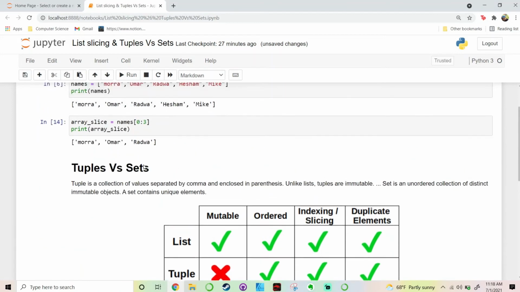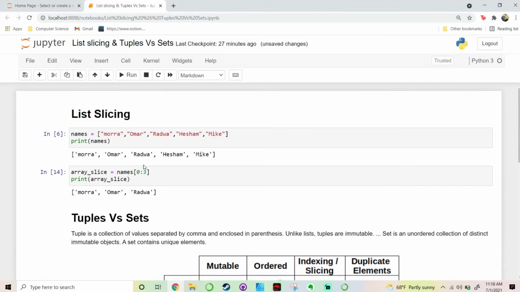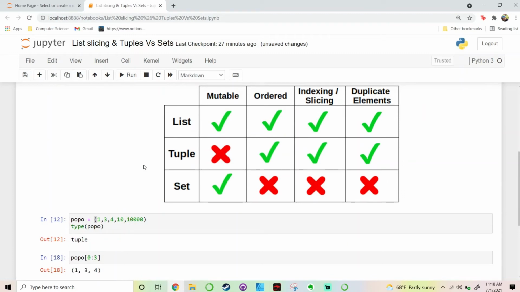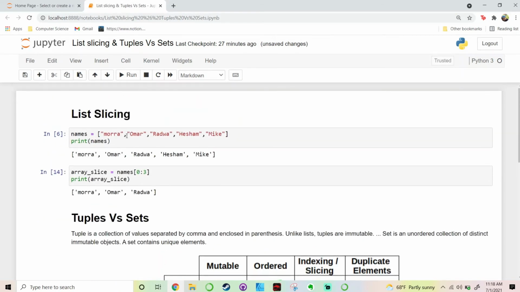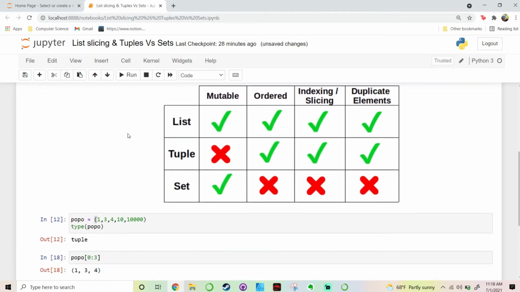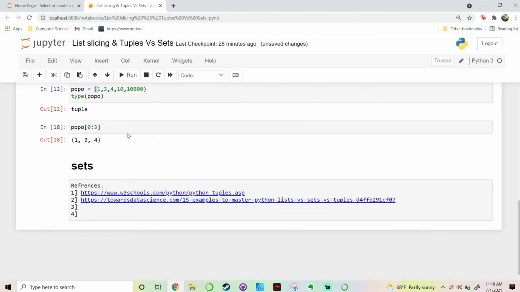Okay, now that we've talked about lists and tuples, now let's talk about sets. So what are sets? Well, sets are basically a data structure that does not allow for duplicates, does not allow for indexing and slicing, and does not allow for things to be ordered in a different fashion than the default. And finally, it is not immutable. So you can change element 2, or in this case, element of index 1 in the list. You can do that in tuples, but you can't do that in sets.